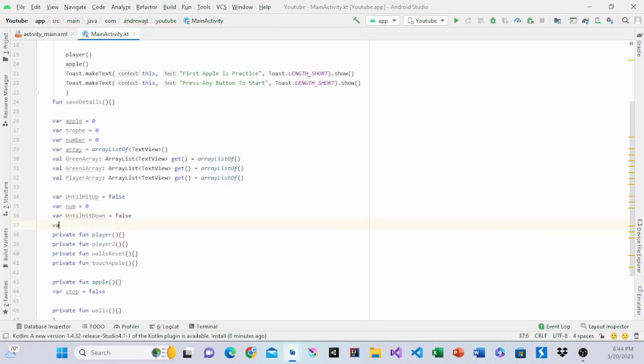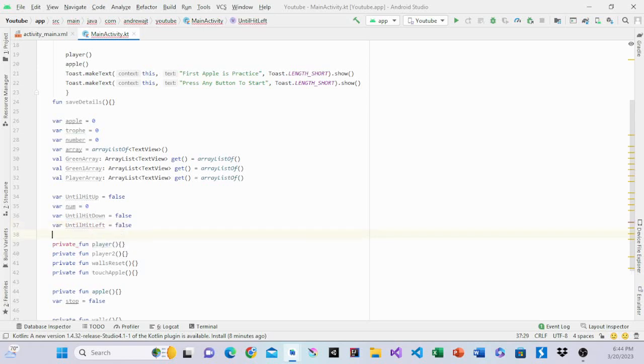Var until hit left equals false. And var until hit right.